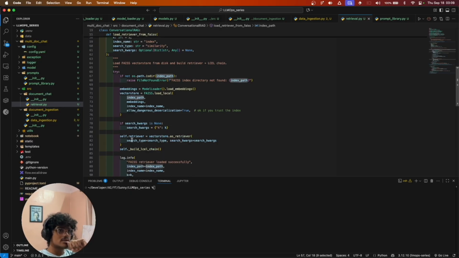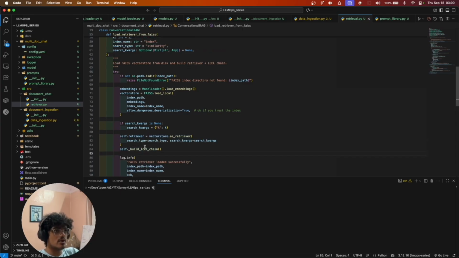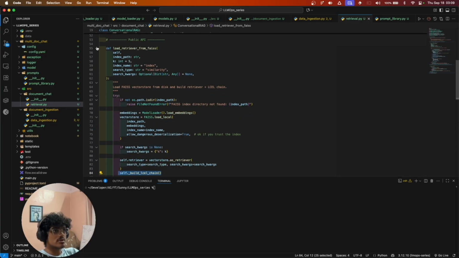Using this vector store, we create a LangChain retriever, store it inside this retriever, and then build this chain. For building this LCEL chain, we need a retriever. If we do not have a retriever, we will face an error. That's why we always run build LCEL chain after creating a retriever. I think this function is also clear.